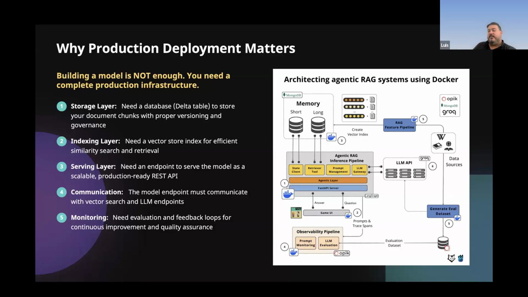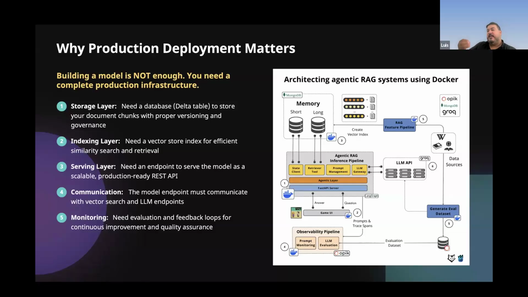So it's not just, hey, I can build a vector store index. It's when you're in production, how can you optimize it, and where you're pulling it from? That's what we call the serving layer. The serving layer is the APIs that connect the different parts in your production. So you have a vector store index, cool.